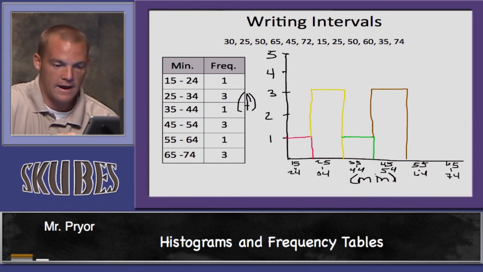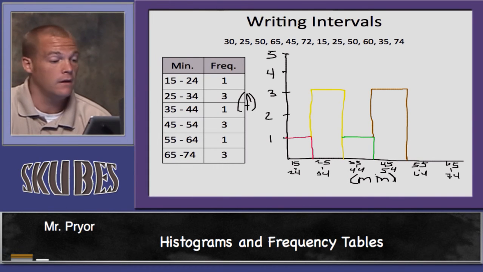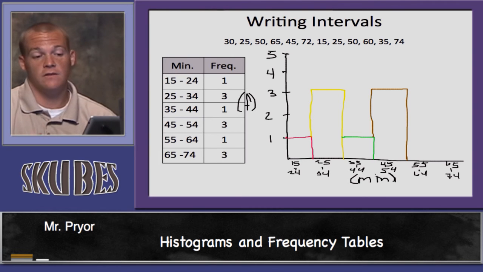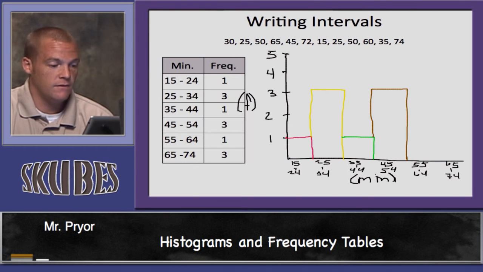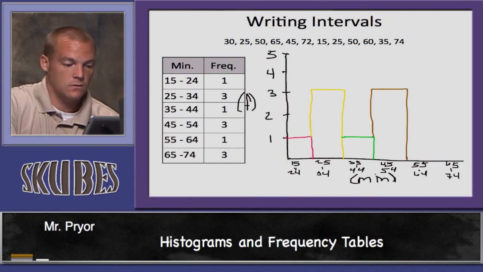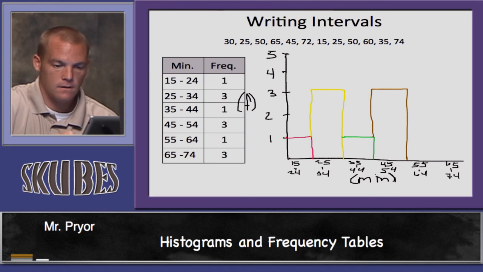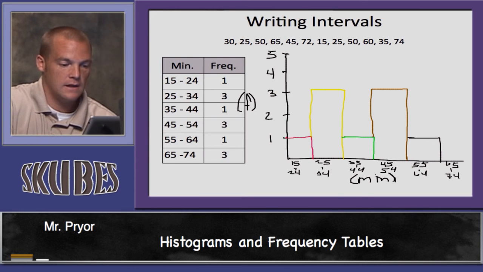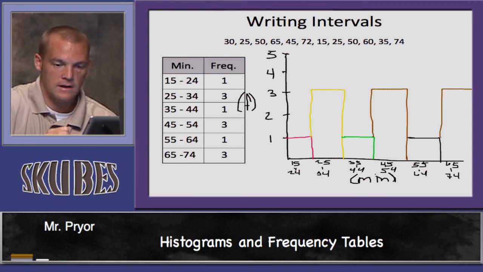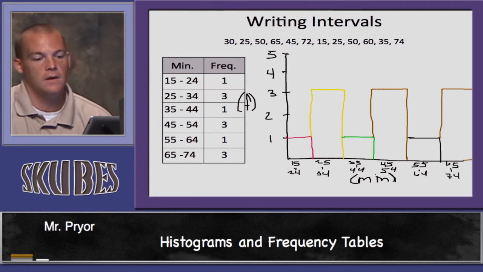And again, it's not all about accuracy, really. You just get as close as you can so that we can basically just look at the histogram and determine what's happening with the data. 55 to 64, again, drops back down to 1. Alright, that's going to be right here. And then lastly, we have 65 to 74, back up to 3 again, which we'll just do in brown again. Draw straight up and then over and down to complete your histogram.